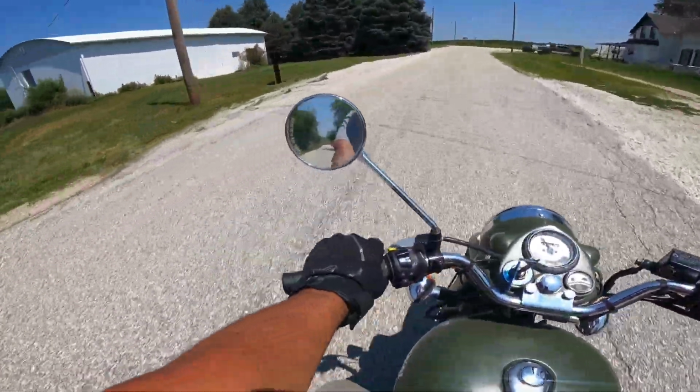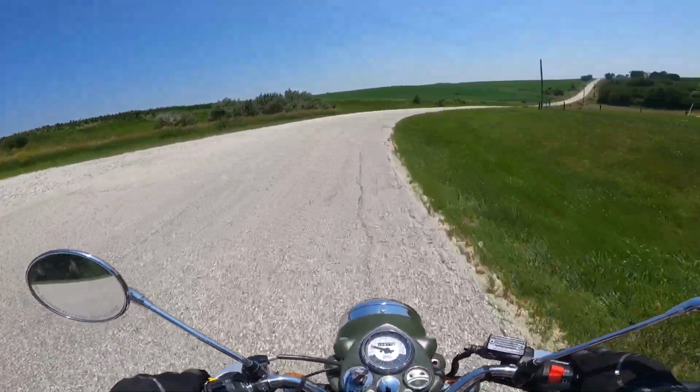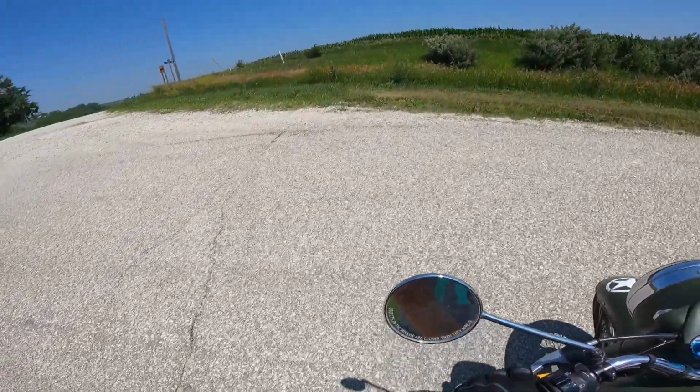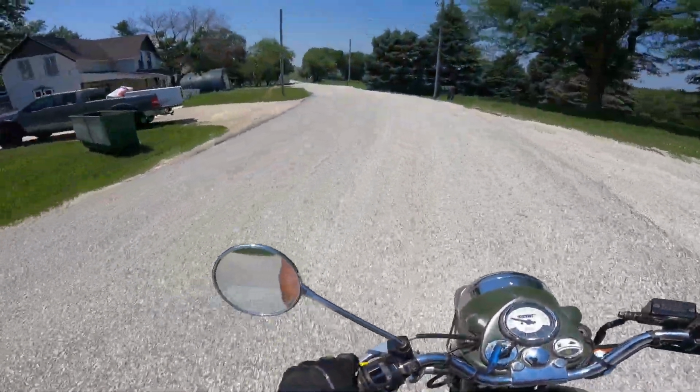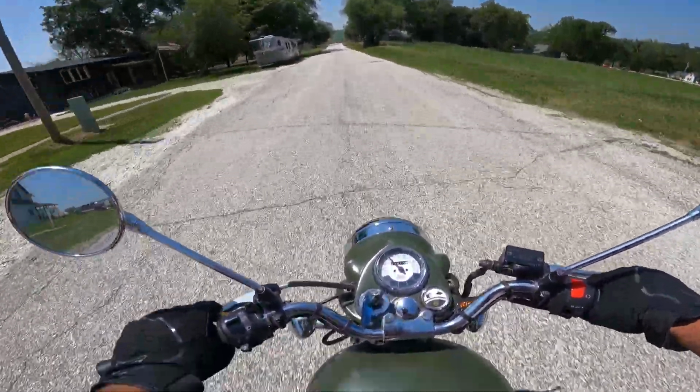I've got a friend of mine who has one of these, and he drives it all over the country. You've probably heard me mention him before. He always talks about his trip to Glacier National Park with it. That's about 1,000 miles from Iowa. Turns like a dream. These things handle fabulously. I'll say that right now. I love the way they handle.